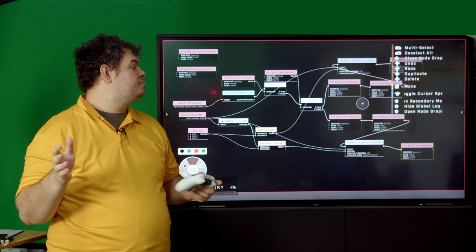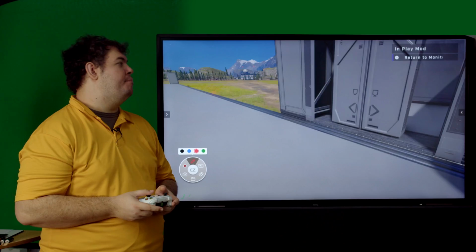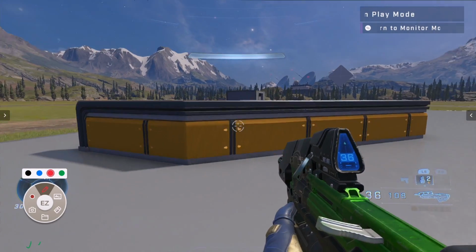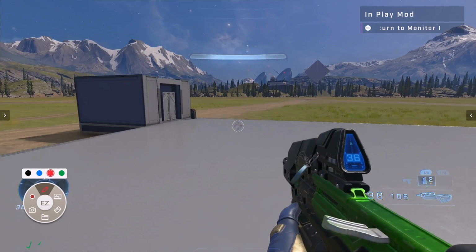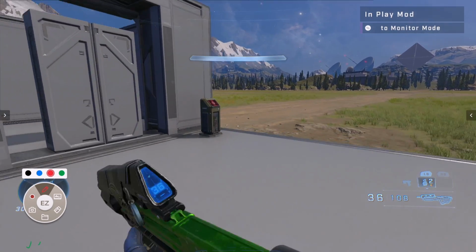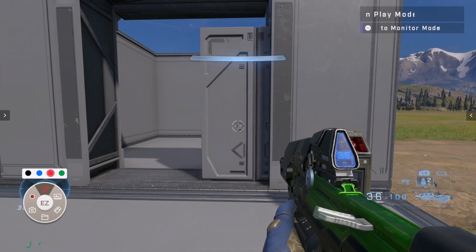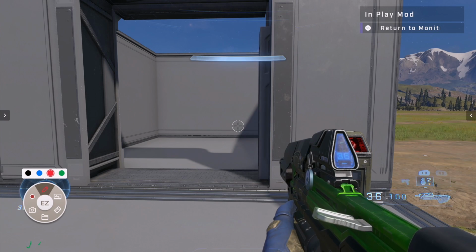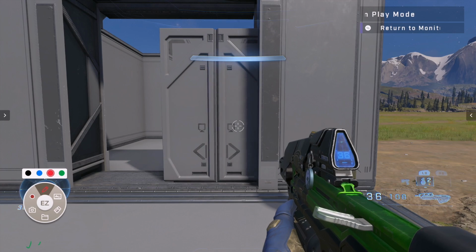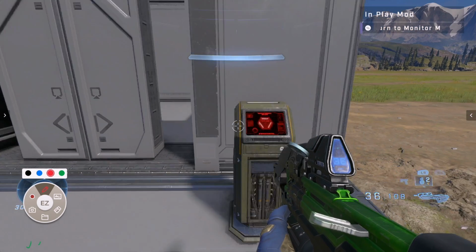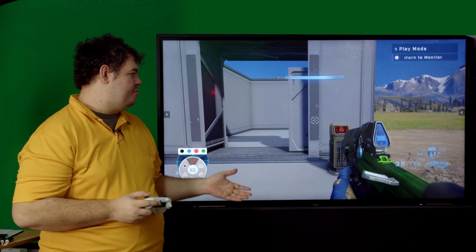With that done, let's go in and just test it out in play mode. So just run around this side of the barricade this time, spice things up. And come to our button, and the door opens. Come back to our button, and the door closes. And now the door goes back and forth after we press it.